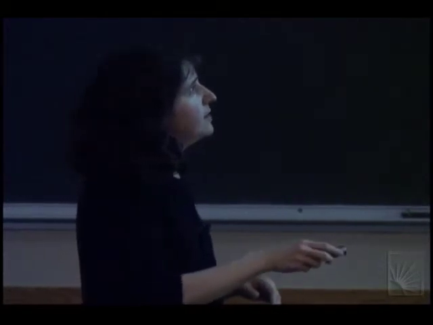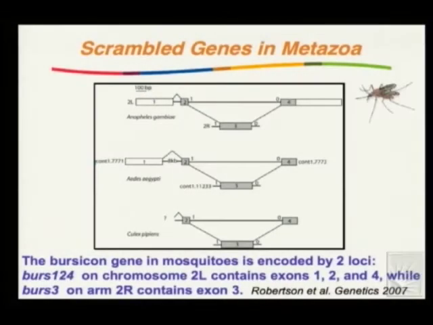And not to let you think that this type of system is relegated only to protozoan organisms, single-celled eukaryotes. Even if you examine some metazoa, there was a recently published case in mosquitoes where a particular gene, cross species, so it's a bona fide example, is found on 2 loci that are split onto the left and the right arm, L and R, of chromosome 2 in these various species of mosquitoes. So exon 3, in this case, needs to be retrieved from a very distant locus at the other end of the same chromosome. And so this suggests that this phenomenon is quite widespread, that actually genes can be split and then dispersed, not just split and maintained in close proximity to each other.